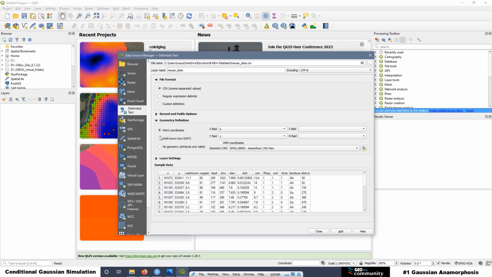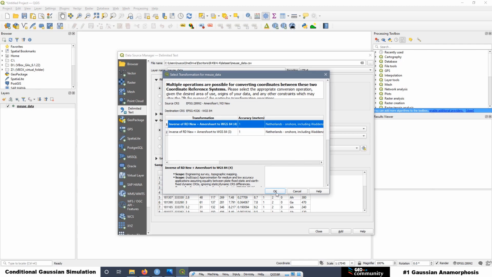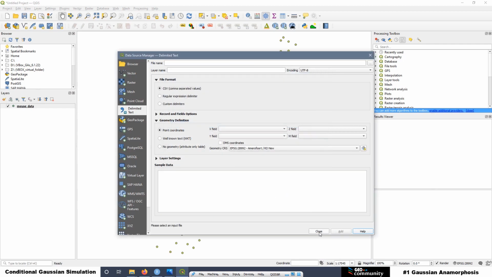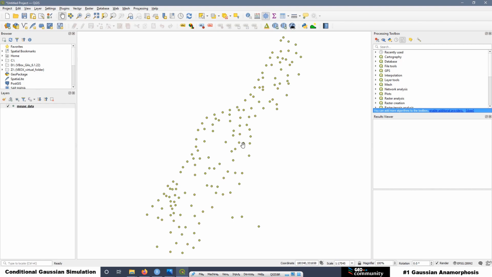Open. You have to make sure that you have selected this option. The X and Y, they are good. The reference coordinate system is good. This is the data that we are going to open in QGIS. Then we have to add. This is okay. And close. And now here we have the Muse River dataset open in QGIS.